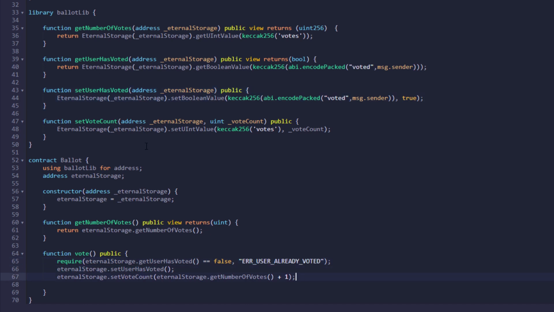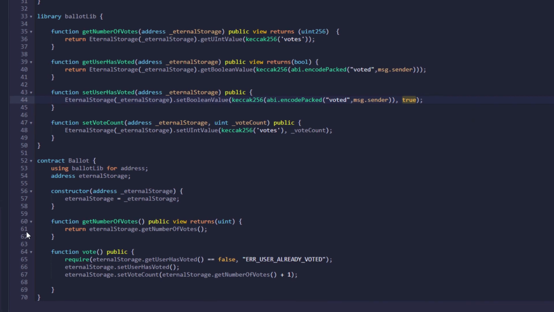What happens here is that get user has voted is getting a Boolean value, and it takes basically the message sender object and some kind of key and makes the hash out of this. For set user has voted, it sets for the message sender basically a value of true, and then it lets you only vote 1 time.